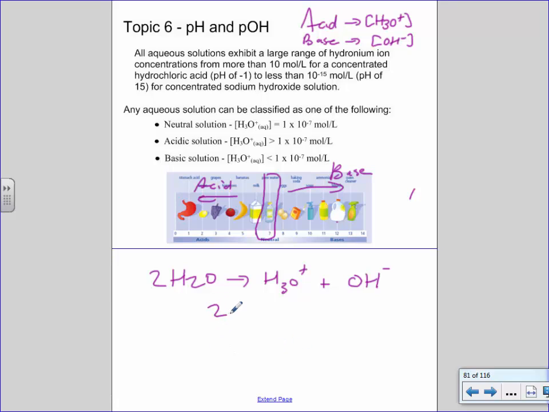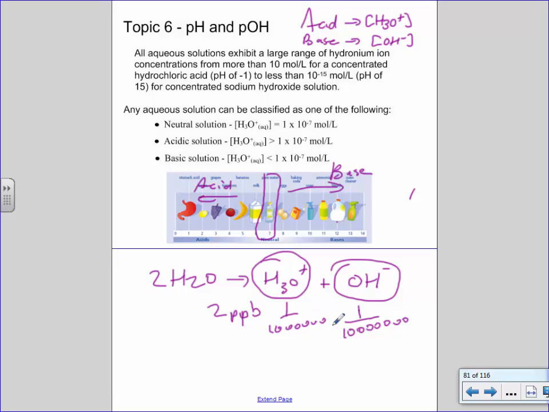We've actually discovered it happens 2 parts per billion. I want to write that out here. If it happens 2 times in a billion, it means if you had 1 billion molecules, one of them would be a hydronium, and one of them would be a hydroxide if you had water. And then immediately those two would probably recombine to form water, another one would break apart. And then those would recombine, and another one would break apart. Makes sense. But if it's 2 parts per billion, then this is really 1 in a billion, and that's 1 in a billion.